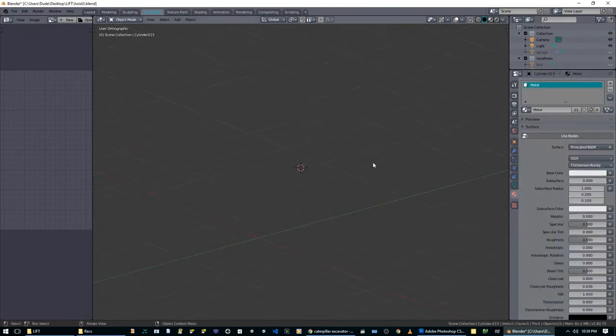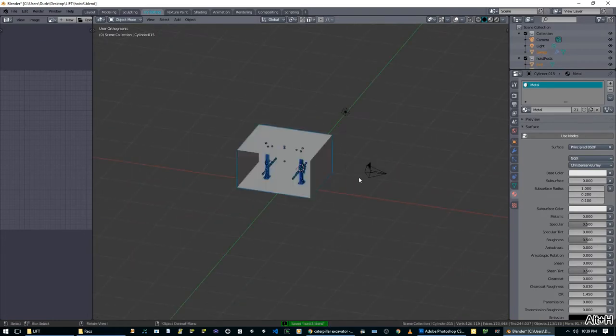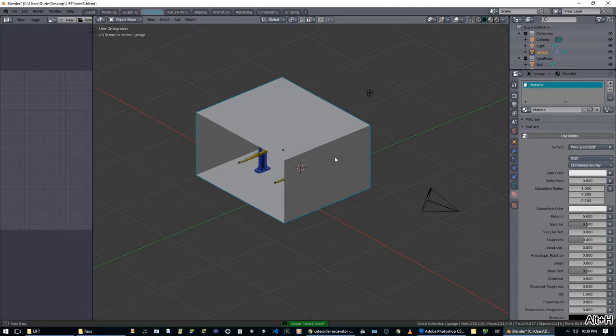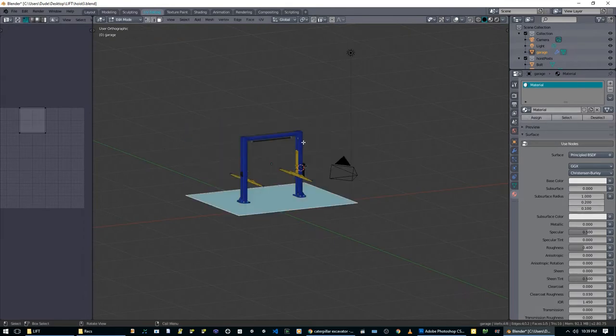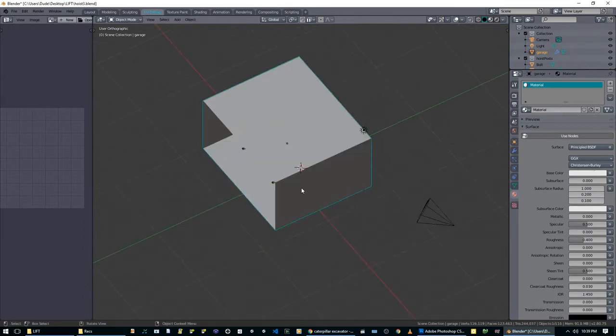And metal. Okay, so I think that is everything. I'm gonna save, unhide everything. Now I guess this is the shop interior. It doesn't look like it has any materials or anything set up yet. I guess this is the floor.